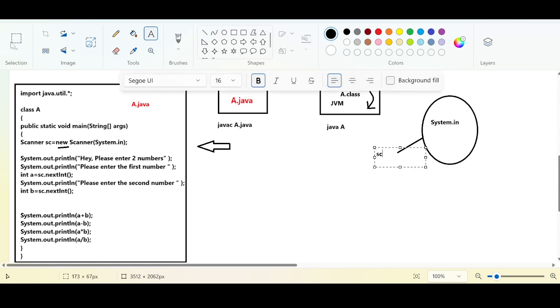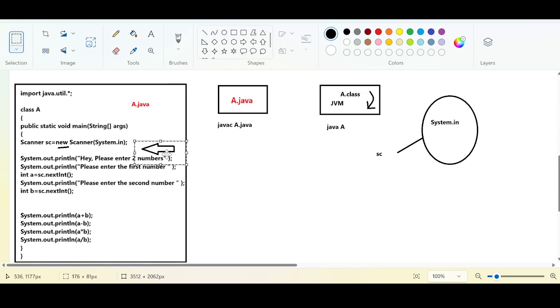Because of the first line, these things are happening in the memory. This is for our imagination. Don't think that you have to write this over and over again. This is for the intuition. You need to imagine the things like this, or else it will be very confusing. This is what is happening behind the scenes.